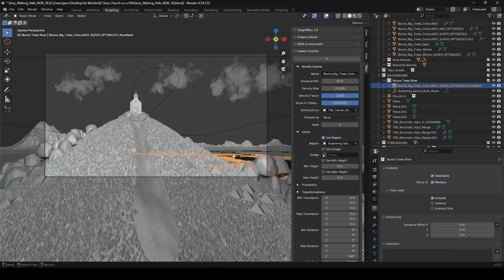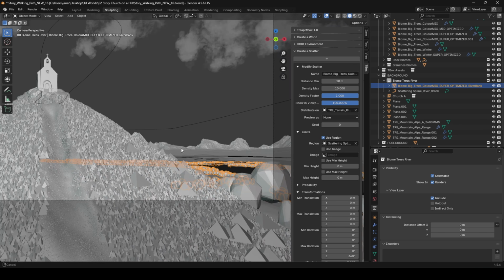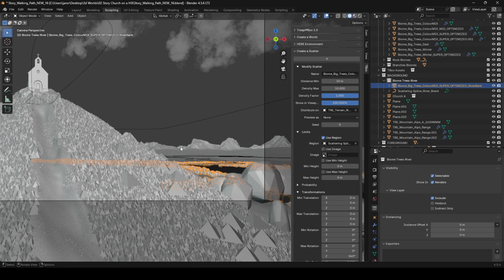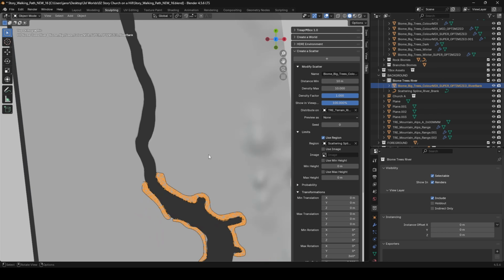It took us a very short while and we got the bank of the river populated with trees. Now, the idea is that you create these splines, the scattering splines for the whole area, for the whole terrain, and then you give it the kind of trees you want.